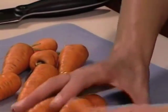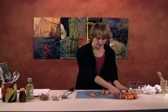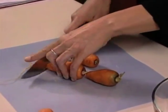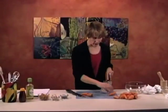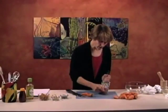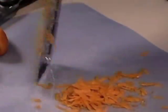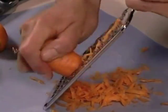Now what we're going to do, just slide these over to the side a bit, we're going to be taking some of our carrots and we'll just chop off the root ends and leave the stem ends on, because you'll see what we're going to be doing. The stems are actually going to help us out a little bit. We want to be grating our carrots today, and you can use a grater like this or a box grater. One thing I like about this grater is it's a little bit easier to clean. And you can use the small holes if you like, but the large holes leave a slightly larger grate, and I think that's a nicer texture in some respects.